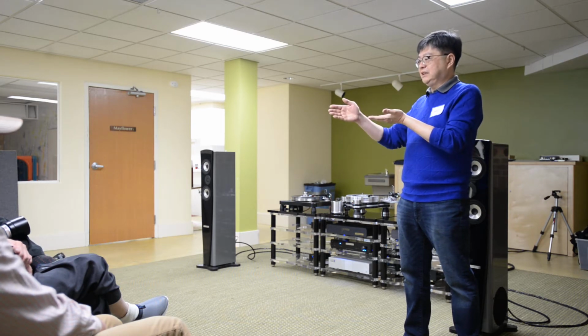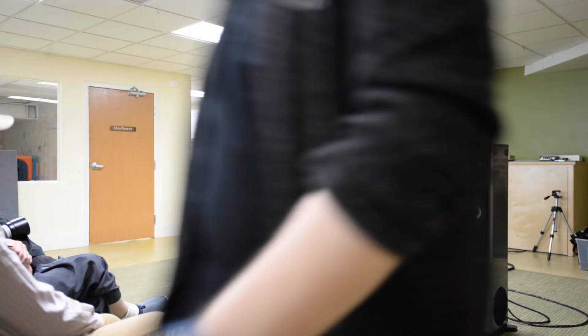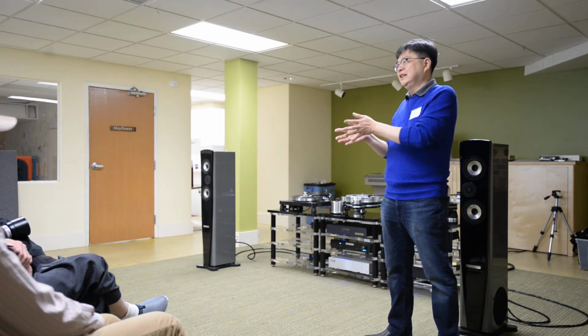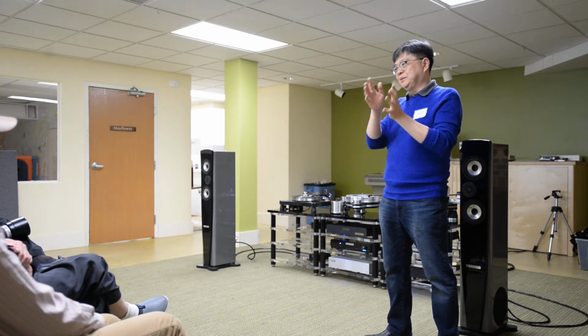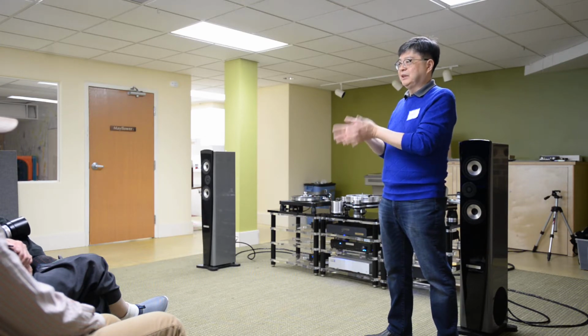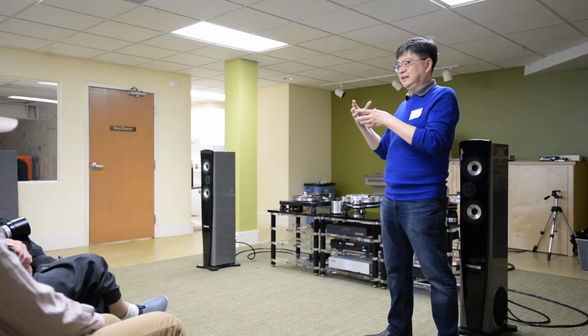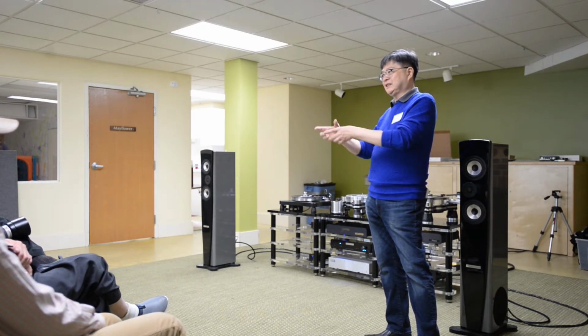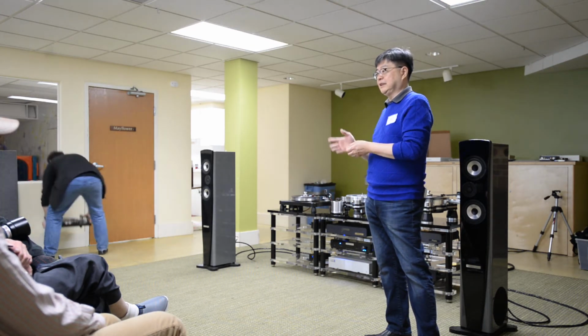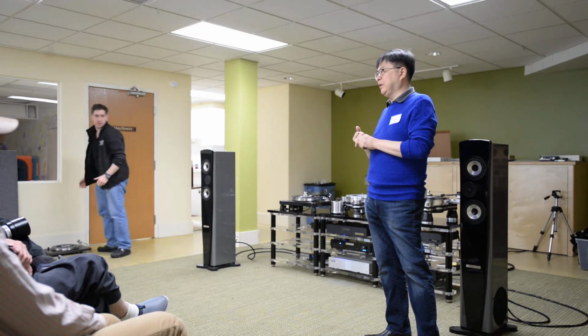The lacquer process usually comes like this: you've got a studio situation, the singers sing into multi-track, then the mixing engineer will fool around with Pro Tools, and if they're out of tune, auto-tune them and all that. Then they will go from the multi-track to a two-track. Usually in the analog world it will be multi-track tape, and then edited down to two-track tape. You bring the two-track tape to the mastering engineer, who masters the lacquer, and then he cuts the lacquer for you. That's the usual process. The direct disc process is a little bit more difficult.